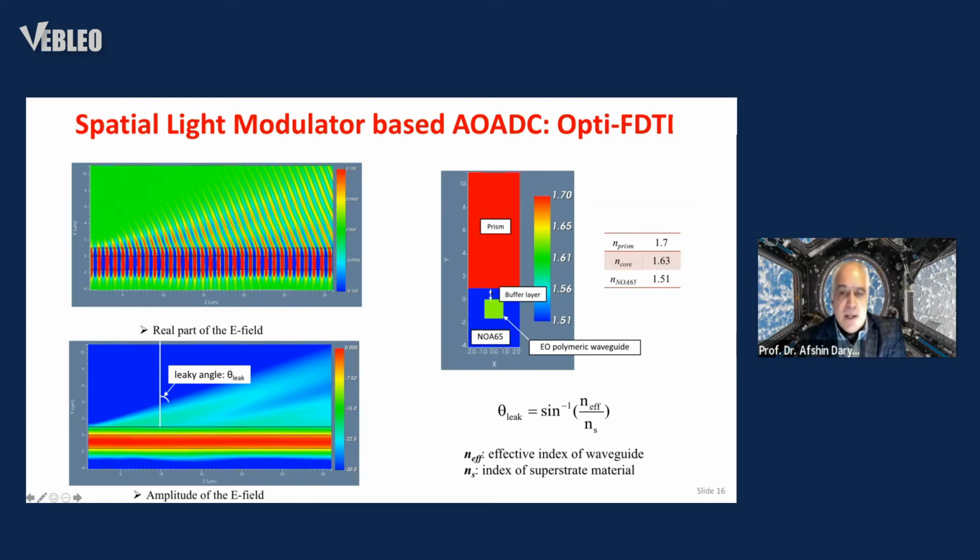There is a very thin buffer layer which controls the leaky wave coefficient, which controls the angle delta theta, which is a diffraction angle. And as you see, the theta leak that we have for the N effective, which is now controlled by the applied electric RF signal, is going to be adjusted, and as a result you're going to have a deflection angle.